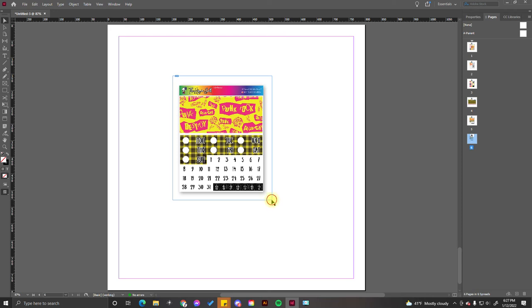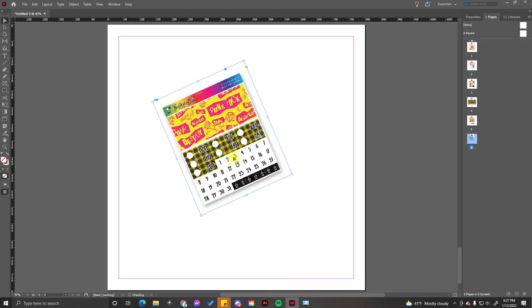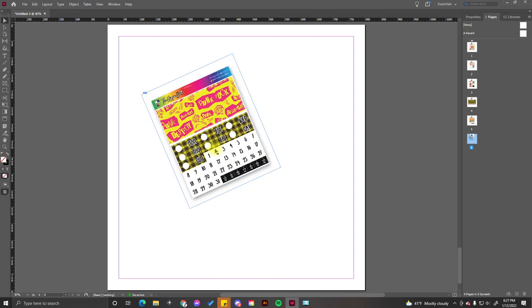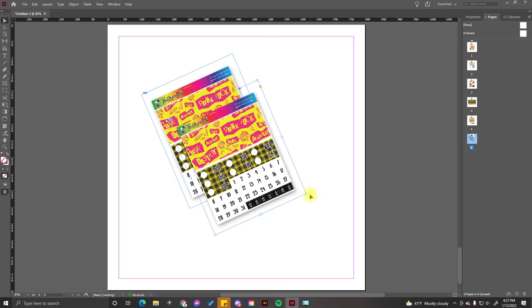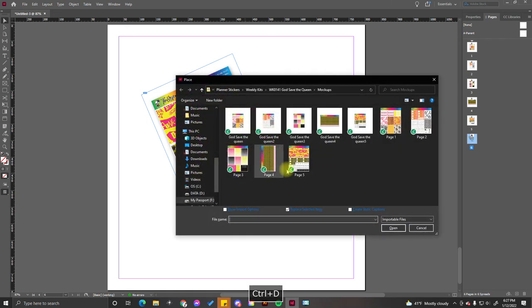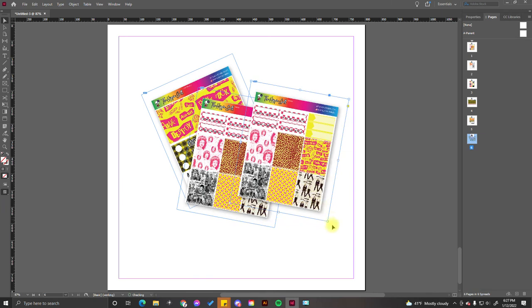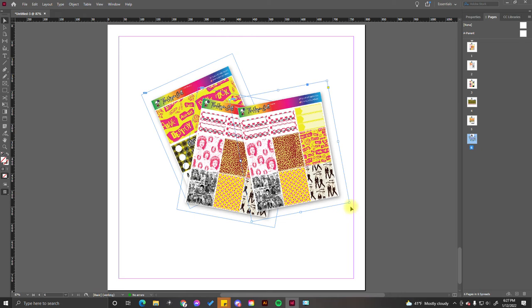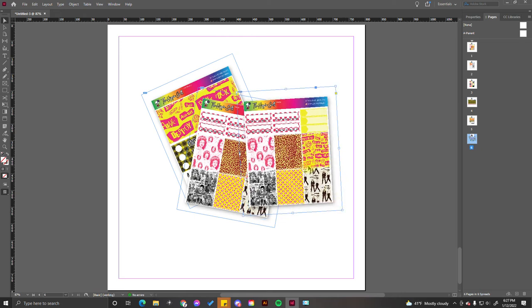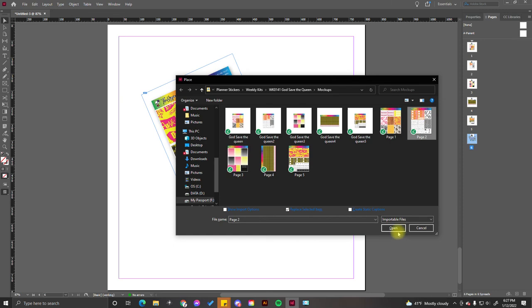And then I'm just going to click on it again, and you see that round arrow that allows me to rotate. So I'm going to drop a rotate there. Then I'm going to click it again, Control C, Control V, so I copy it. Then I'm going to rotate it again, Control D, and I'm just going to pick another sticker sheet. And then copy paste again. You just kind of do it however you want to make it look how you want it to.